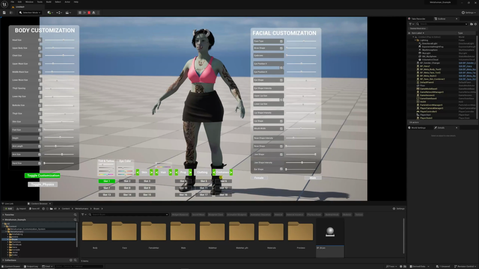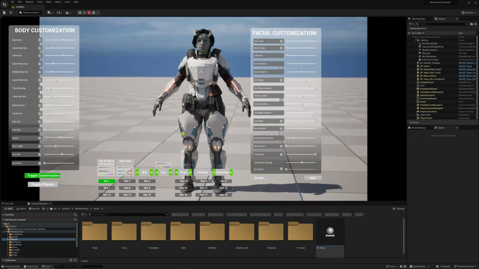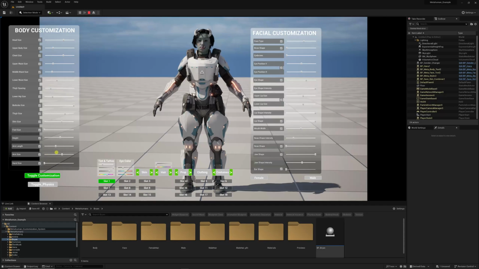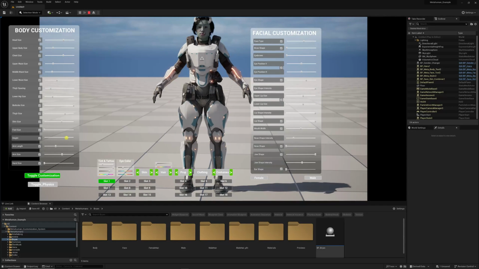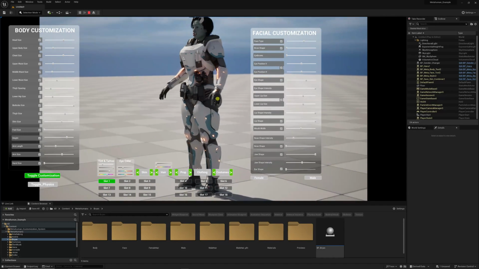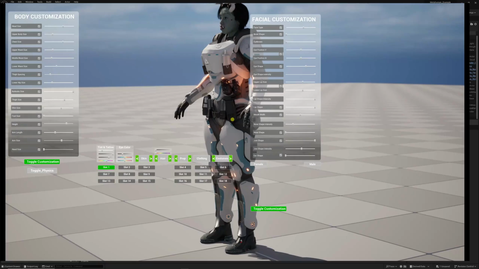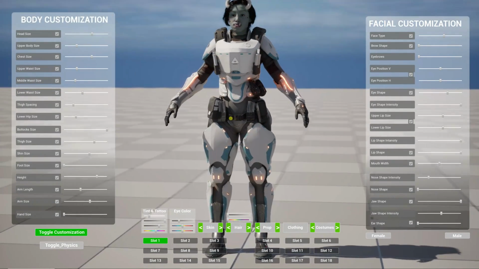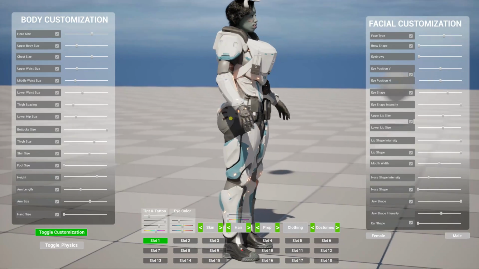Let me change the outfit as well. Let's say I want to use this character in this form. And increase the height a little bit. So I want to use this character with my sequencer.